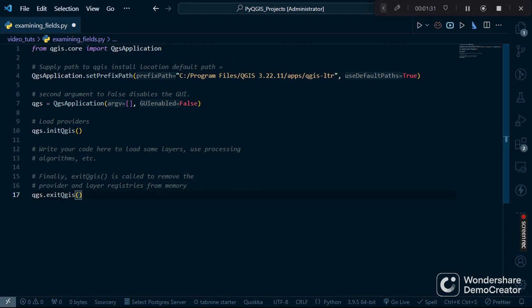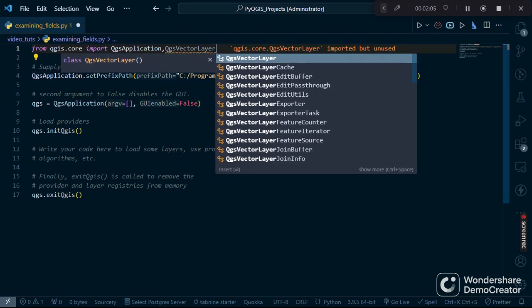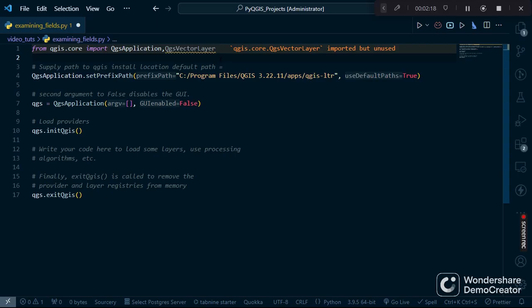In this video, we need a particular class in PyQGIS called QgsVectorLayer. So we import that. We have now imported our QgsVectorLayer class. The next thing we are going to be doing is loading our vector layer.